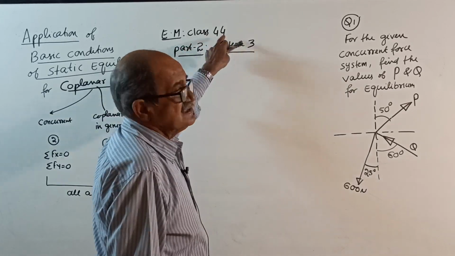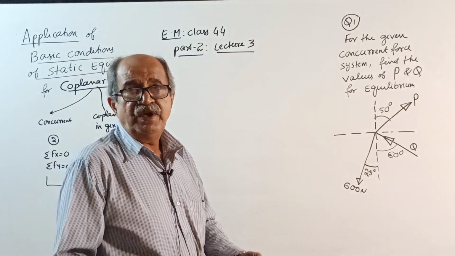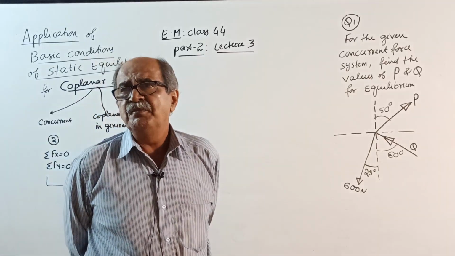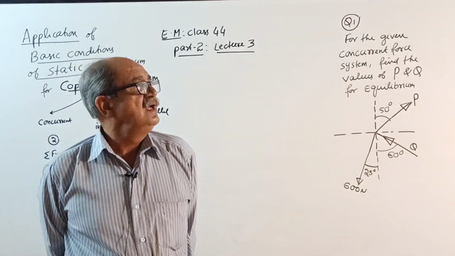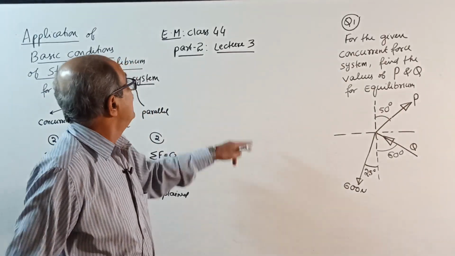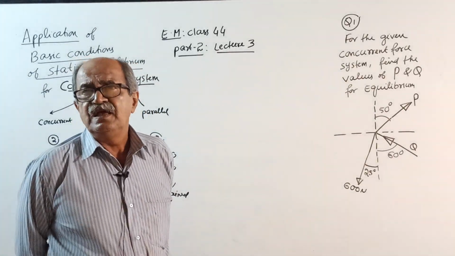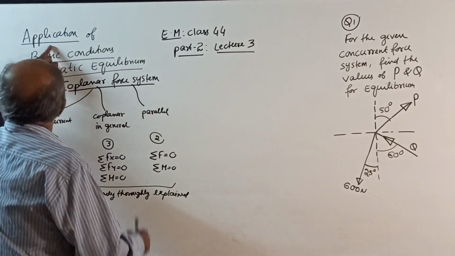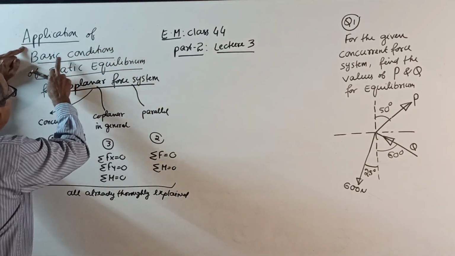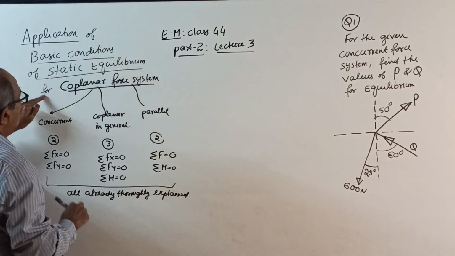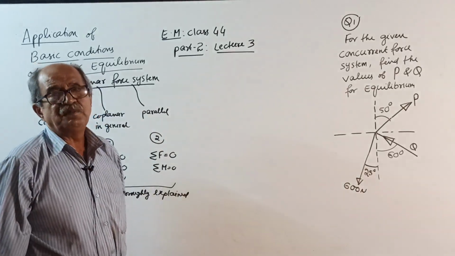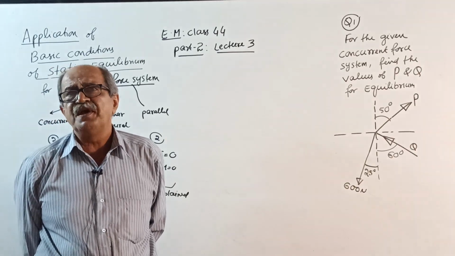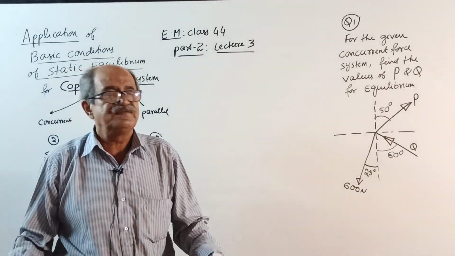Engineering Mechanics class number 44, and we are in part 2. Part 2 is equilibrium, types of loads and net support reactions. This is lecture number 3. I told you the class will run systematically. Today we are starting the application of basic conditions of static equilibrium for coplanar force systems. 3D force systems we will not be solving in the class. It is out of our syllabus.